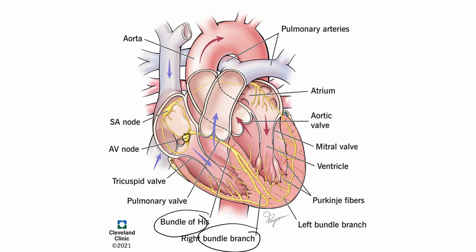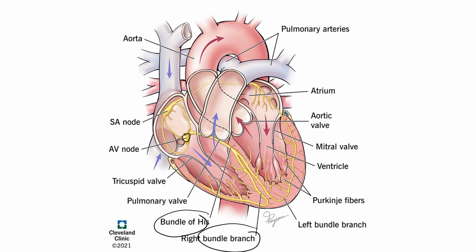So first of all, what's the point of saying this? The action potential is going to spread through these conduction fibers at an incredibly rapid pace, right? It spreads through the bundle of His into the bundle branches, which are located within the interventricular septum, and then through the Purkinje fibers, which are located in the meat of the left and right ventricle, at an incredibly rapid pace. And then the question becomes, what is the point of the action potential propagating through these conduction fibers so quickly?